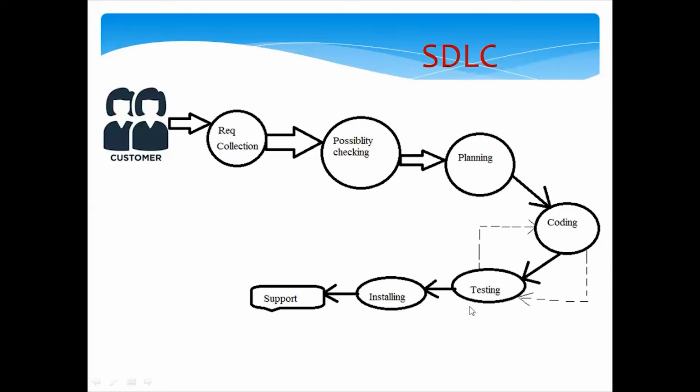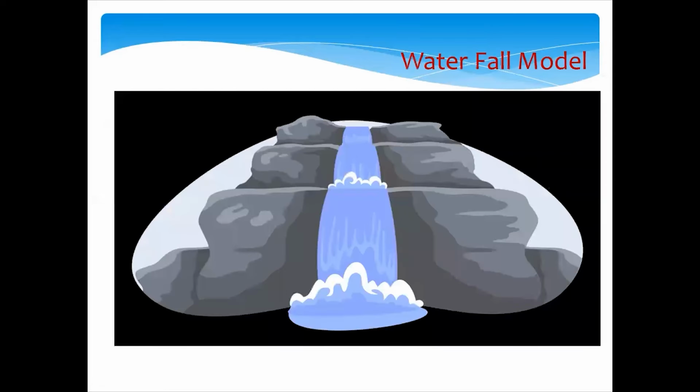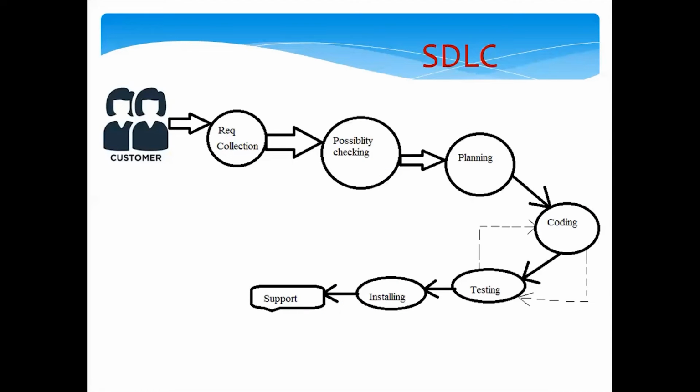So once the testing is completed, that means the testing team is giving the green signal to the application, and it can move on to production. Production is nothing but the customer environment. So we are ready to give our application to the customers for their usability, so they can use that particular application. Whenever we give the green signal that this is ready for the customer's environment, we install that software in production, and the final stage is support.